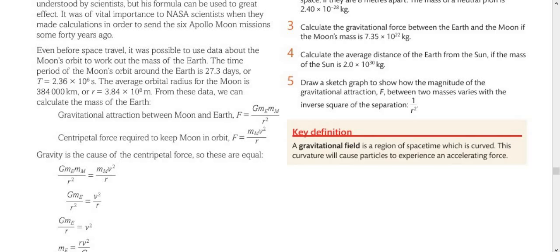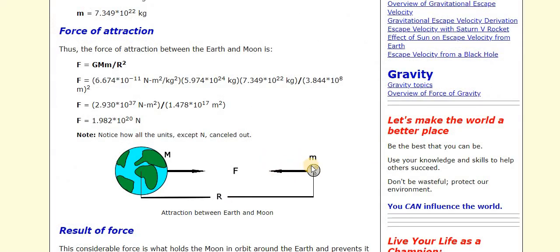The centripetal force is not a force by itself. It takes the form of other forces. Now in the case of the earth and the moon, the centripetal force is the gravitational force of the earth on the moon, the weight of the moon due to the earth. If you look at this diagram, this is the moon, orbiting the earth like that. This force is the centripetal force on the moon, which is causing it to orbit the earth.